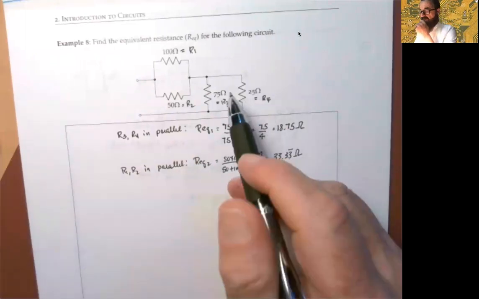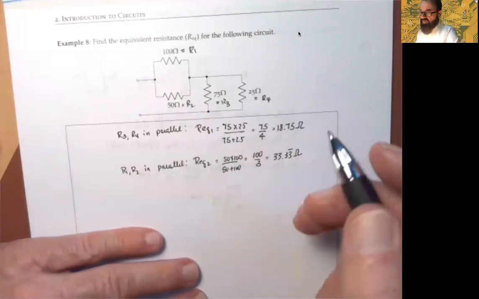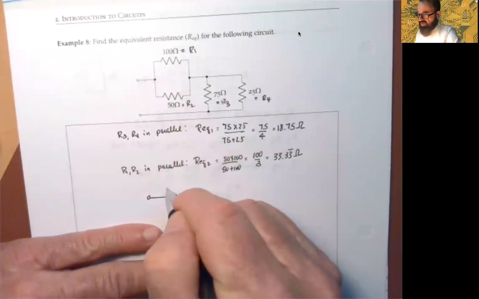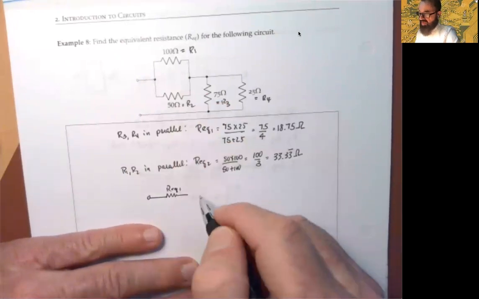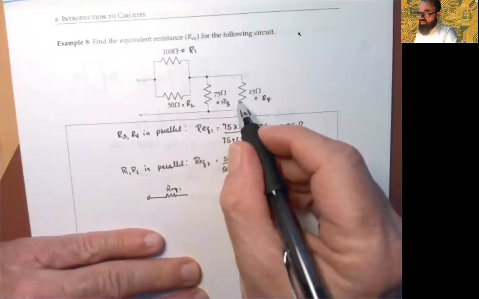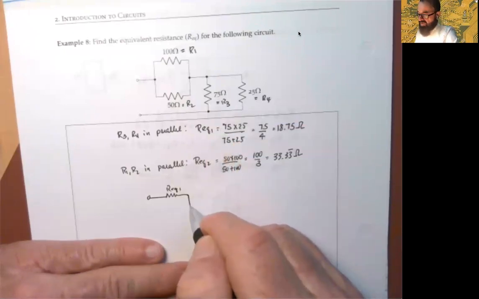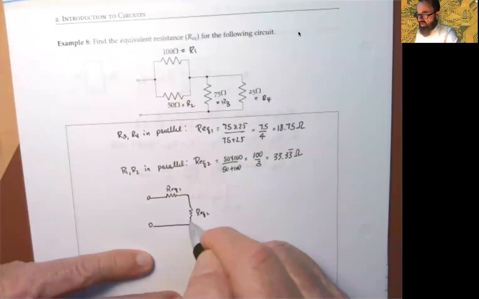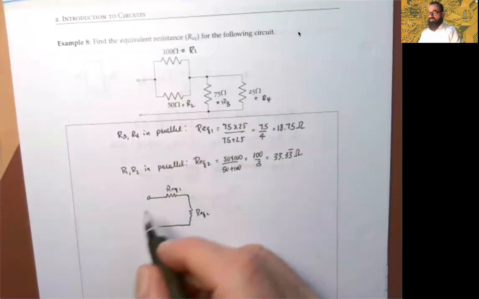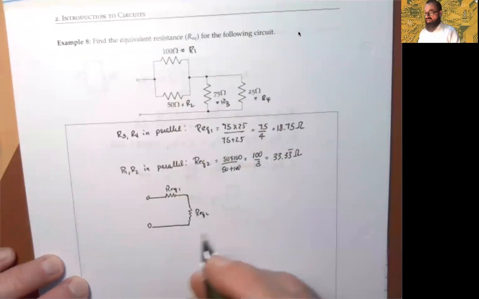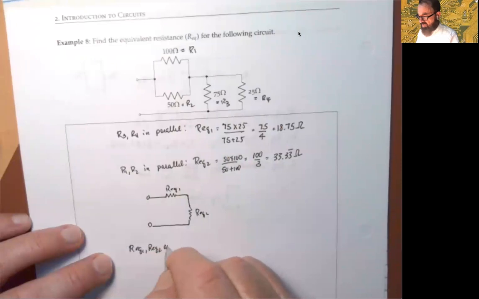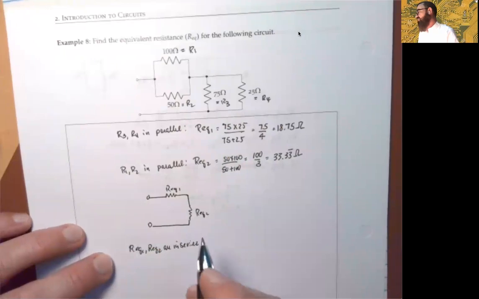All right, so what you would have, and maybe it's helpful to redraw this one now, is these 2 are in parallel and become REQ1, correct? And then these 2 become 1, and I can draw it this way if I want. And they become REQ2, and then there's the connection back to the open terminal. And from that perspective, these are end-to-end, correct? So REQ1 and REQ2 are in series. So to get the final equivalent resistance, we simply sum.